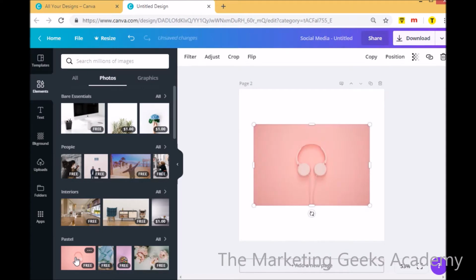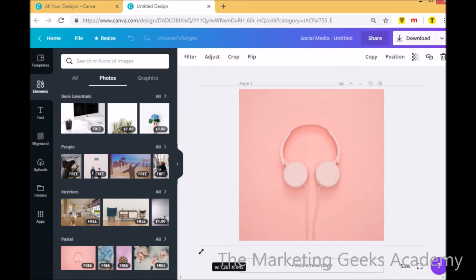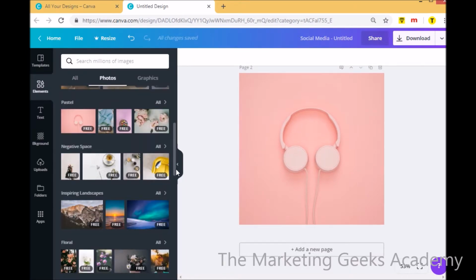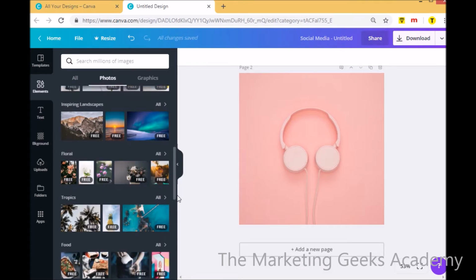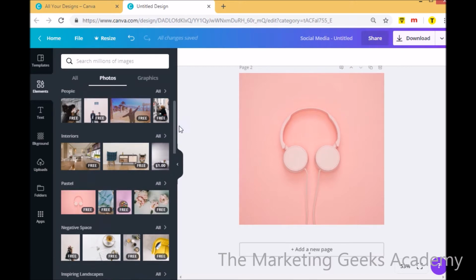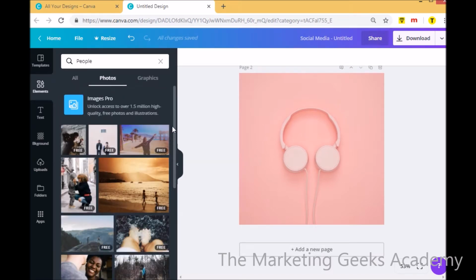Try this one. Obviously that's an image in the middle, so it wouldn't really matter if you lose a lot of the side. And there you go. Ta-da! And again, that's ready for some text, or even as is if you wanted to, and you've got lots of different categories. You'll notice that some of them are free and some of them cost $1. Or if you wanted to see more in the people category, you could just click more and it would take you in.